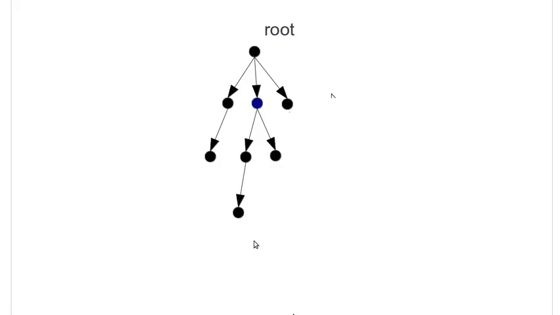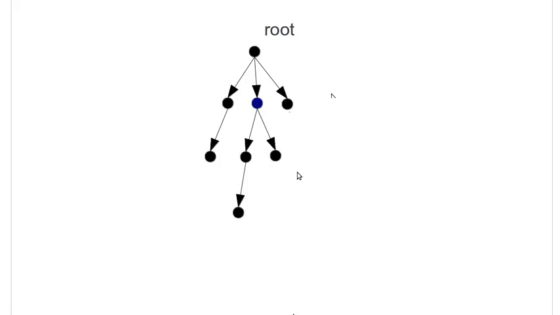Okay, so we're kind of mixing our metaphors here. We have biological roots and leaves, but we also have parents and children. If you have two nodes that are the children of the same parent, then they are siblings. And you can kind of take that terminology as far as you might want when you're dealing with these.